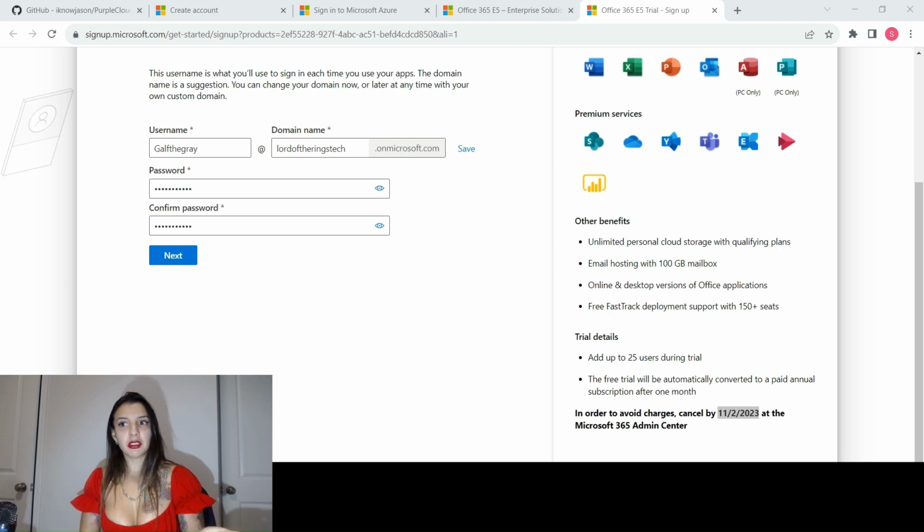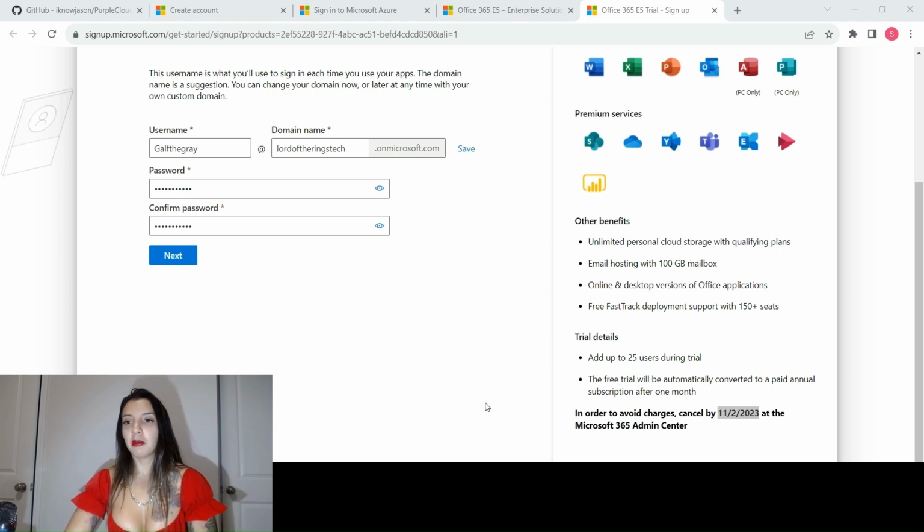So I haven't purchased the Lord of the Rings tech, right? Am I using it just for the on Microsoft benefits? Now, one of the things that you could see here on the screen is the benefits overall of the E5 license, and that I will have 1 month for this lab for free, then you can choose to do whatever. So I highly encourage you, if you're going to just use it for a time, actually keep using it, right?